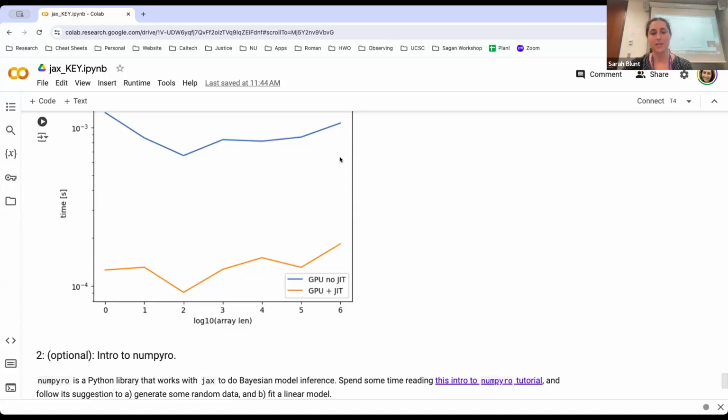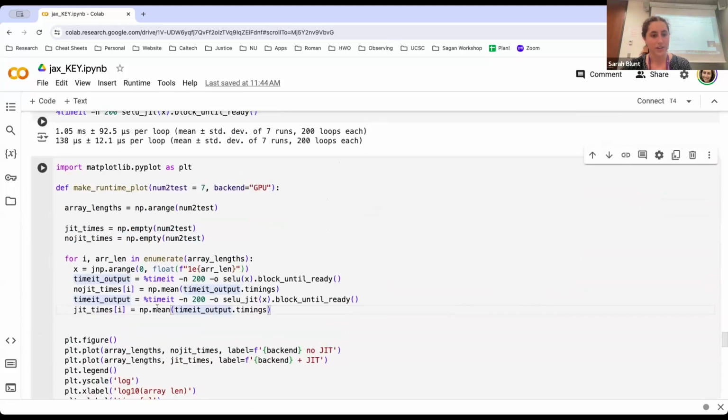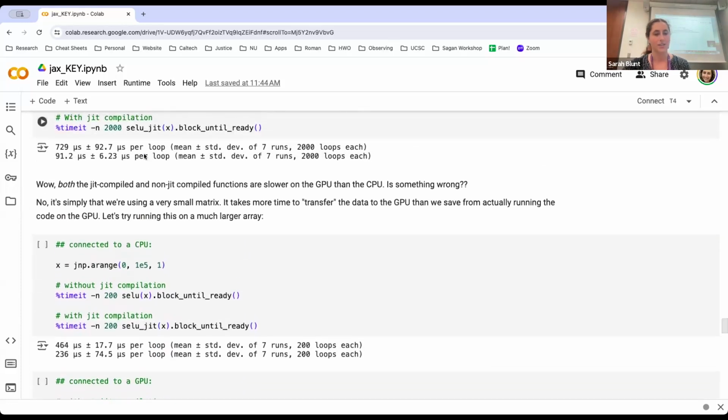Yeah, so the question was, rather than using the decorator on Salu JIT here, which I'm pretty sure was defined with the JIT function being applied to Salu, I wouldn't think that that would change the actual evaluation, but I'm not sure. So it's totally possible that that is more efficient, but in my mind they're the same thing, so I'm not sure. Worth checking. Good question.